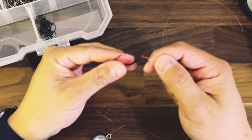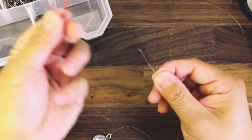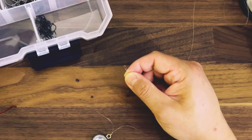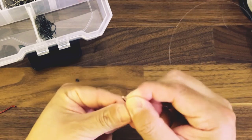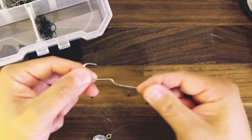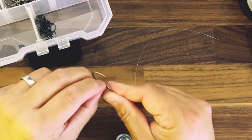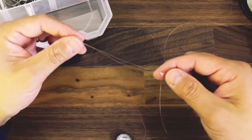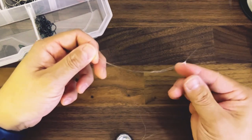The versatility of it is you can easily just switch out your hook if this is too big or too small for a different size. So you can change hooks out easily if your bait is too small, or if your target fish has small mouths, or if you're looking to get a larger fish — you can switch the hook out really, really quickly.